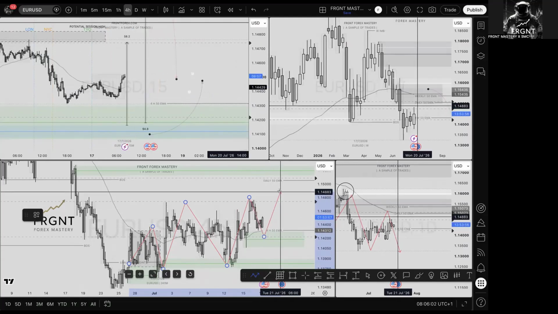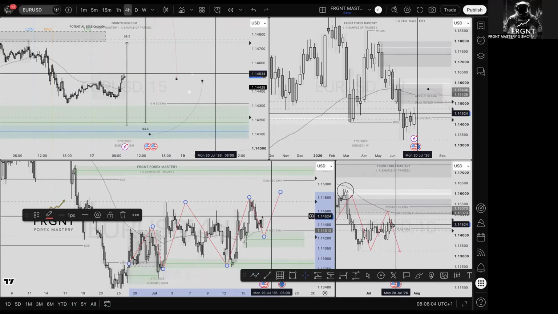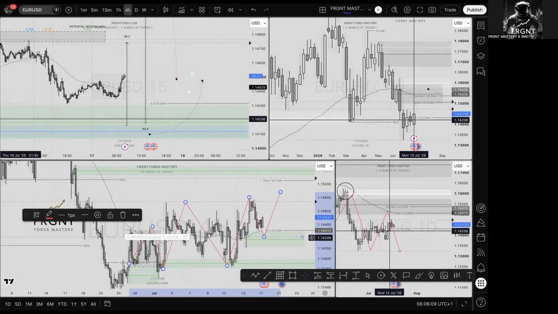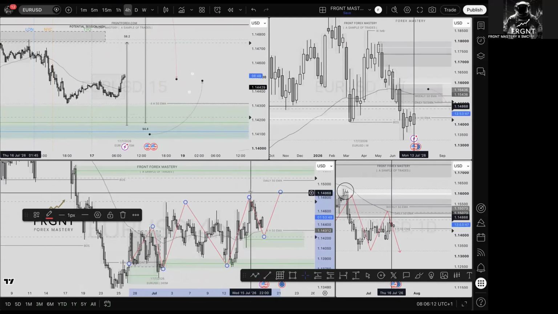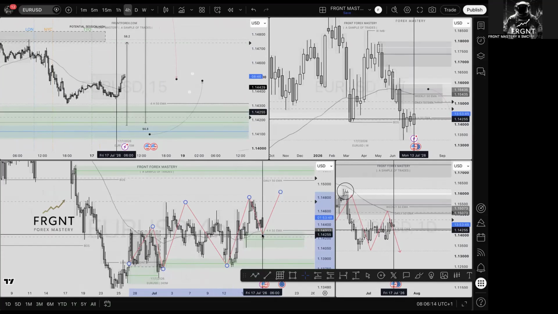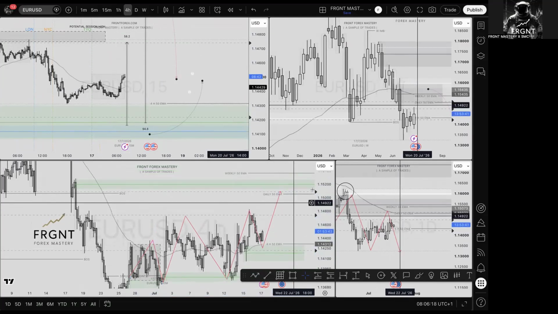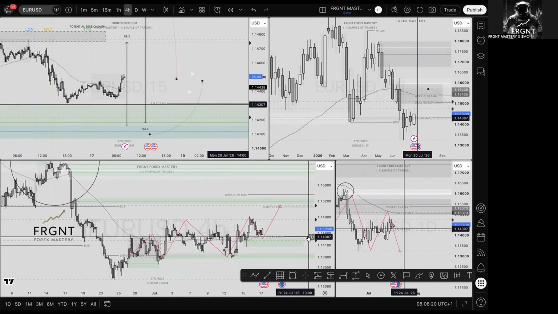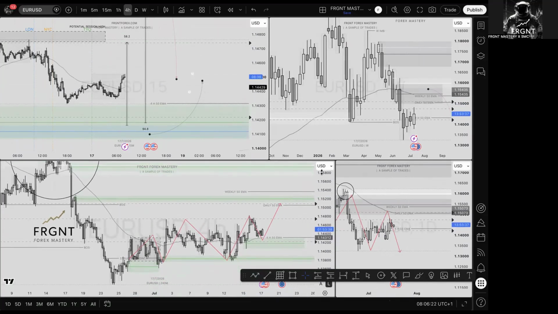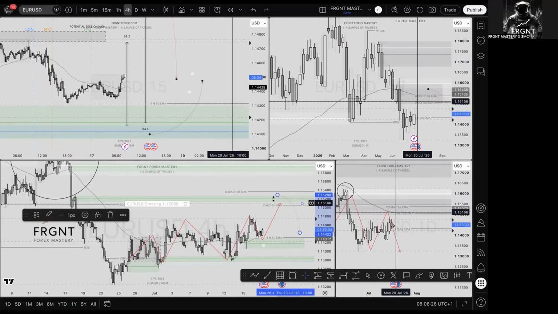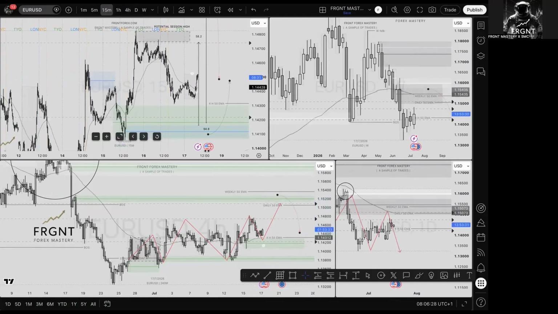Here, supported by what? 4 hour 50 MA. What's the performance doing on the 4 hour time frame with the 4 hour 50 MA? We broke up, we then rejected, off we've gone, created that higher high. So of course now if we pull back, what am I expecting? Rejection towards the upside and potentially make that higher high into the better area where I am absolutely looking forward to a short from this area. Double rejection, weekly, daily 50 MA. That looks absolutely fantastic, I must say.